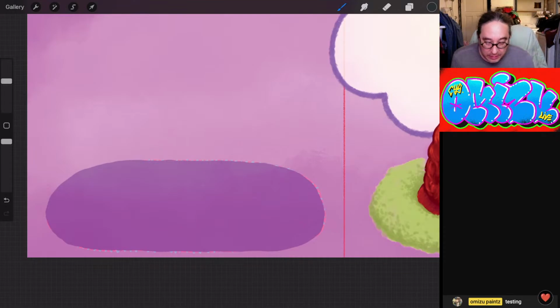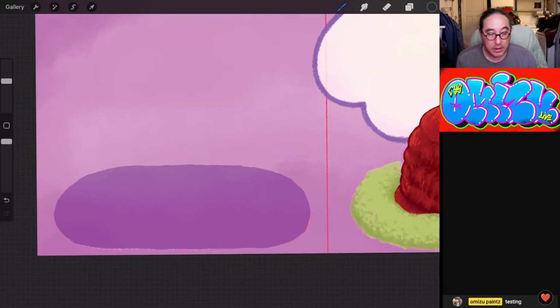But since I'm doing this at a pretty high resolution, and we know what it's going to be used for, they're not going to be resizing it too much.